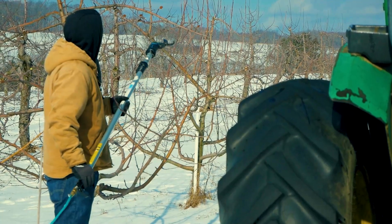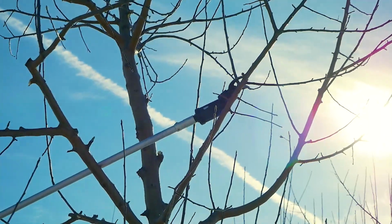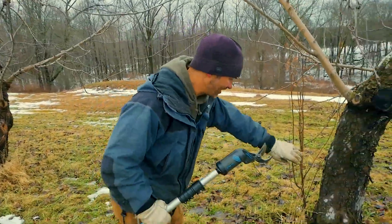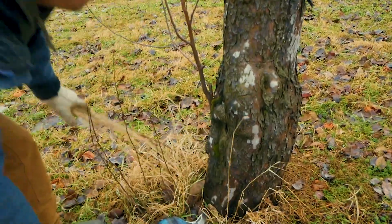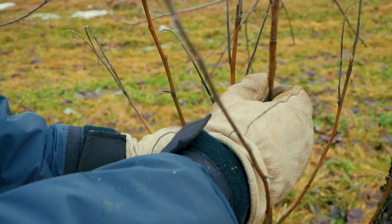First of all, we've been cutting a lot of fire blight out of these trees, so we eye them up and look for that stuff first. Cut the fire blight out, put it aside because we burn all of it. Fire blight is, this is it right here, actually. See how the tips of this all almost look burnt? I think that's where it got its name from.